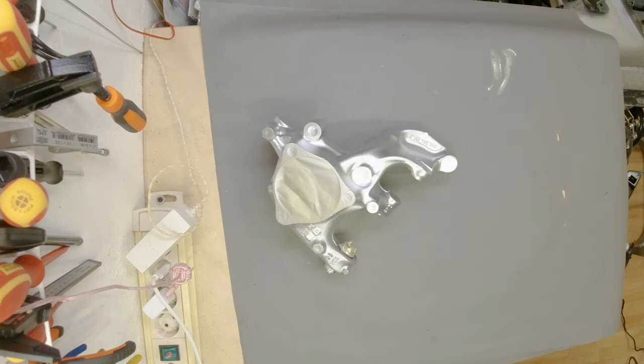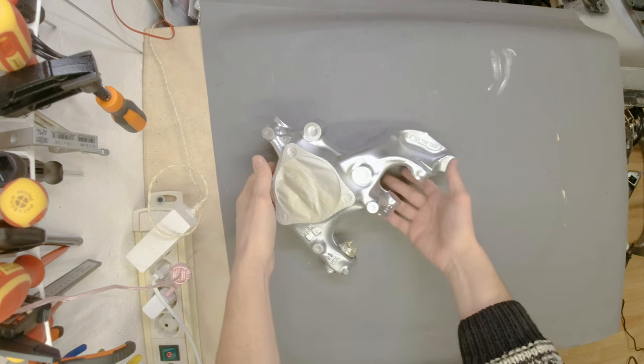Ta-da! So here we are, almost finished product. I need to remove the masking tapes, of course. But I want to do that tomorrow, just in case the paint needs a little bit more time to dry, because it is relatively cold in here where I'm working at the moment.